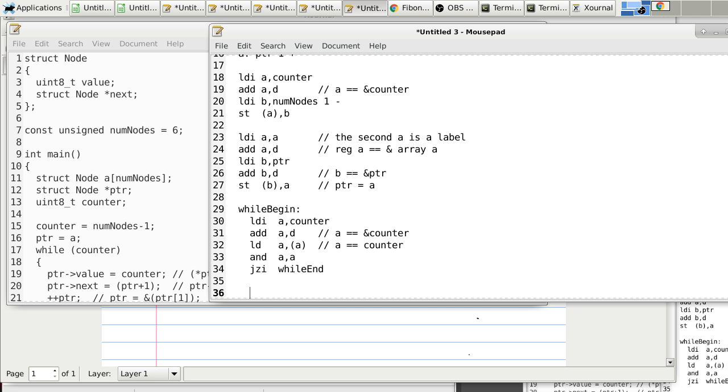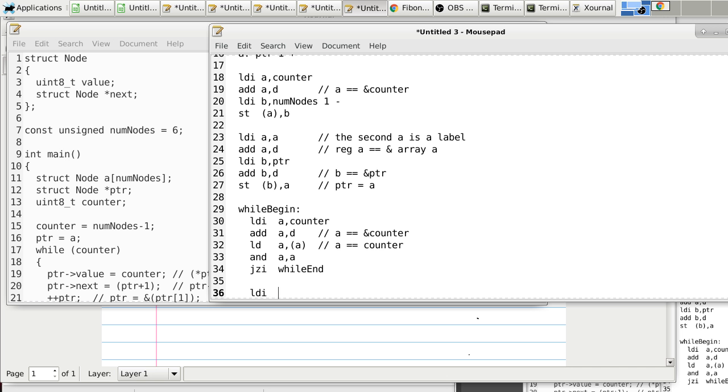So now we get to line 19. Line 19 looks kind of ugly, but it's not really too bad. For one, register A, the value of counter, is really in register A already. But can we count on that? Yes, we can. So that's kind of handy if you don't want to blindly compute the value of counter and put it into register A. But on the other hand, if you say, I don't want to take any shortcuts, I don't want to have to read code before the implementation of line 19 in C to know that register A does have the value of counter, then we can just reload it. It's not that big of a deal.